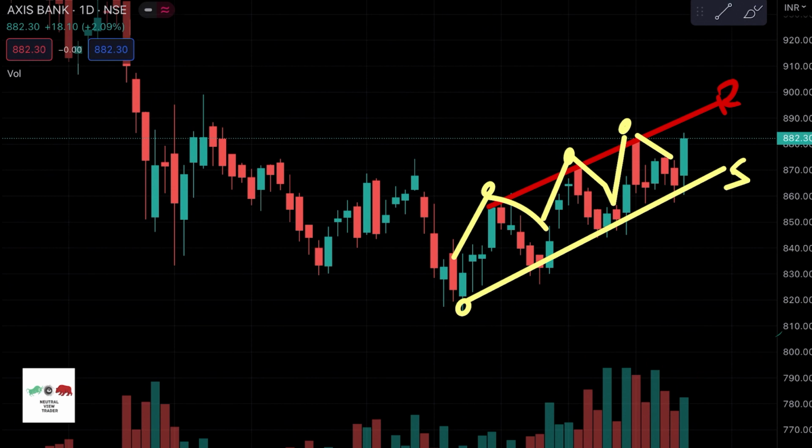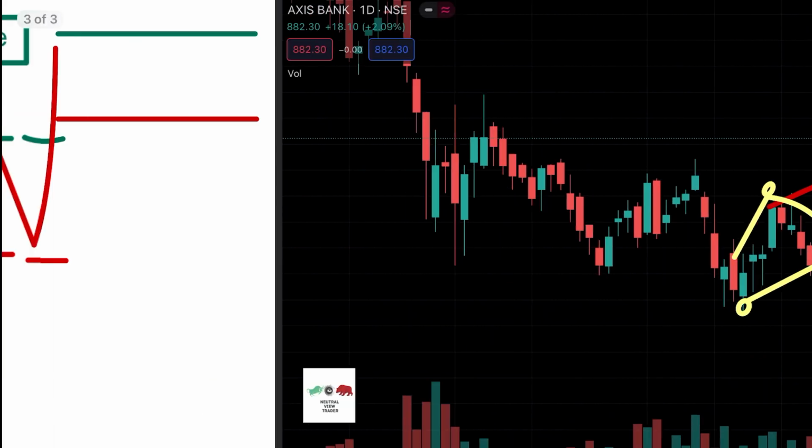As per this technical, we should now expect a breakout in this particular range. If this breakout happens, a new resistance zone will form. This particular line here becomes the resistance zone, and the ones below will be the supporting zone, where we can name them R and S. This is very evident in all the stocks. Let us go back to our drawing chart.